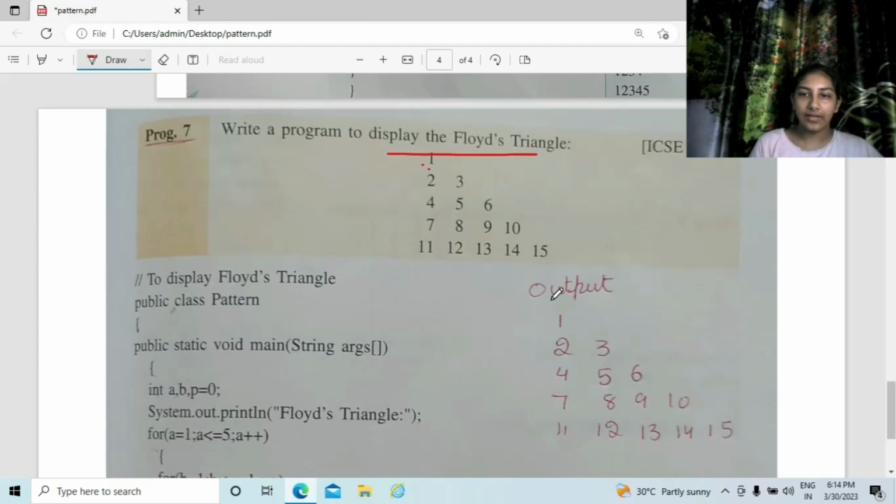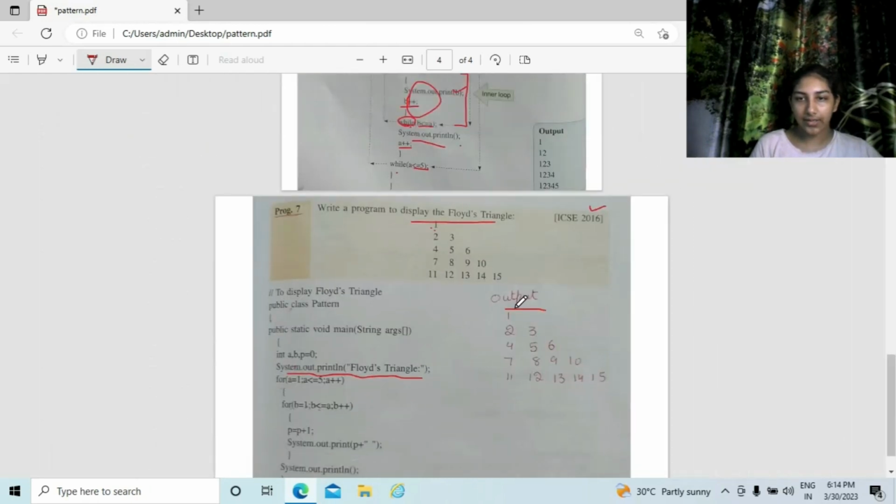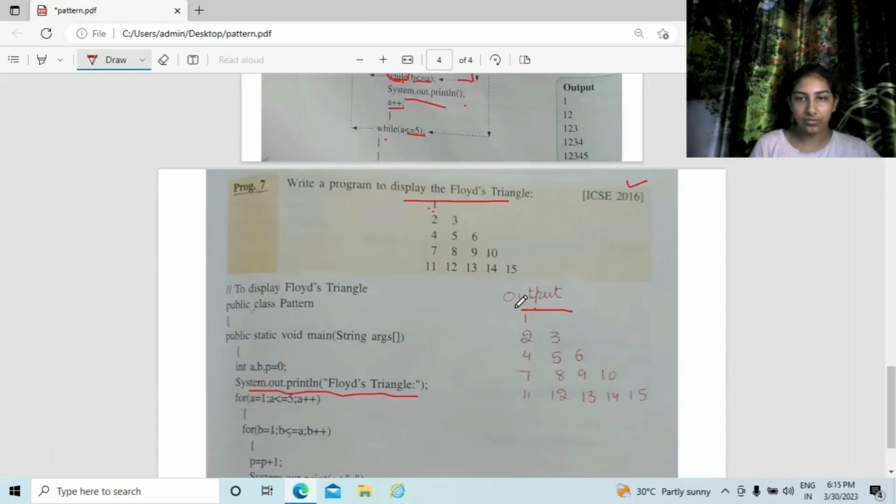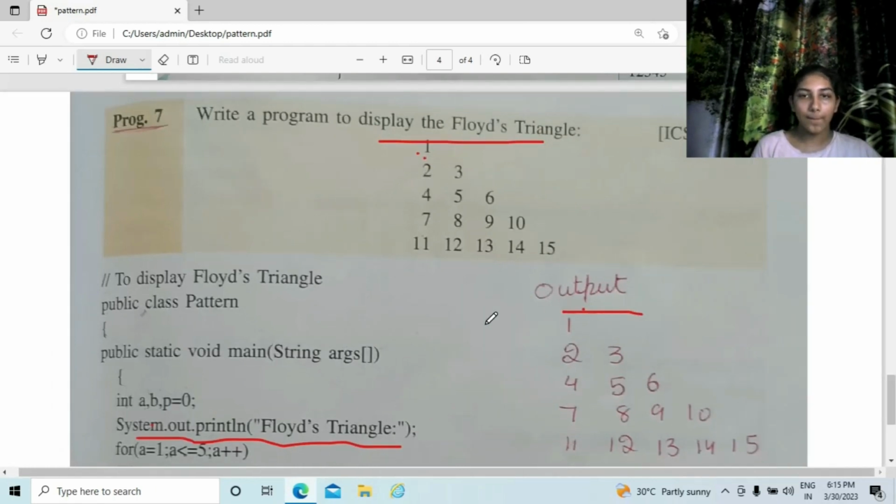While writing the output, just see here, System.out.println Floyd's triangle. Before starting the output, they should write Floyd's triangle. I have just missed out this. Now what is the logic I have told you in the for loop? Whenever a pattern comes, always write it with a for loop. This is the easy method for pattern programs.